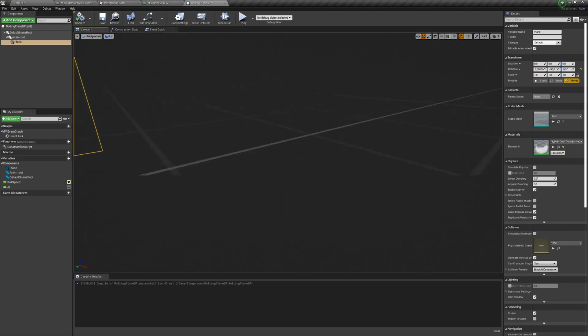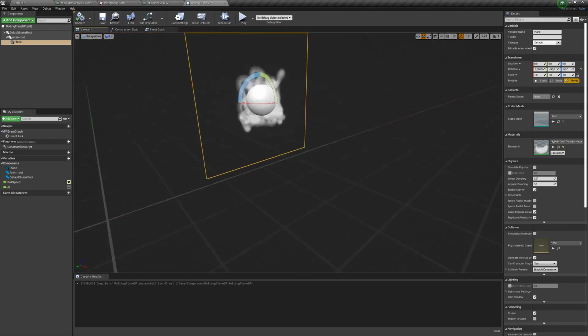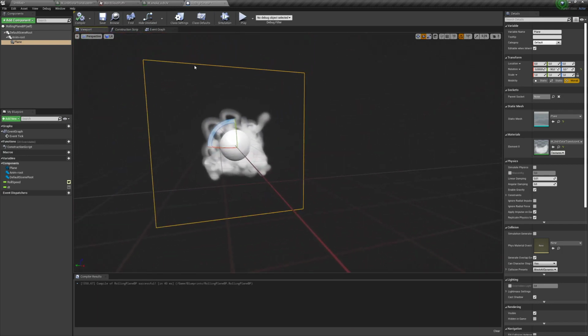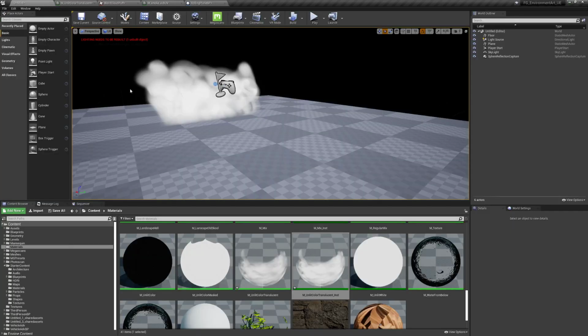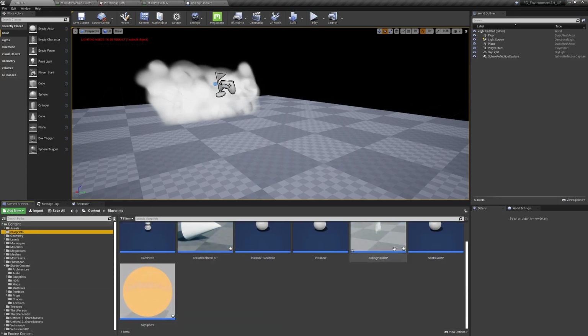Check it out. Yep. And this one, of course, has a lot of unrendered, discarded pixels. So to make this optimized, you don't want all this empty space just overdrawing. So I will put my rolling plane out here.